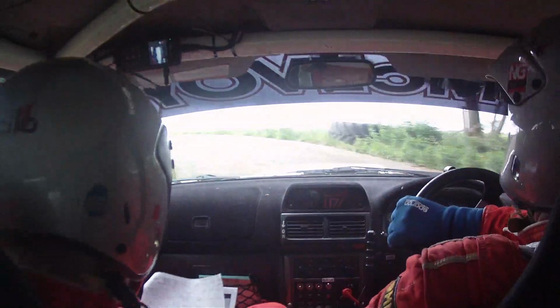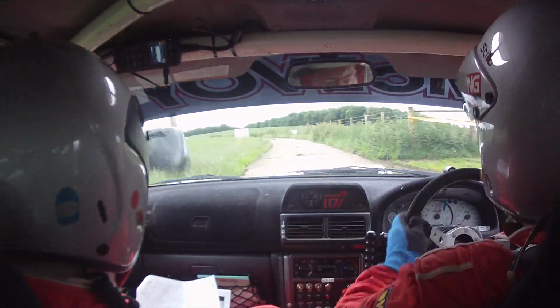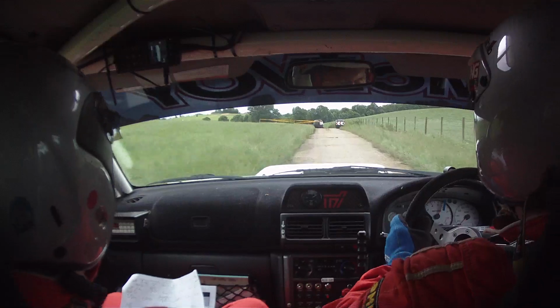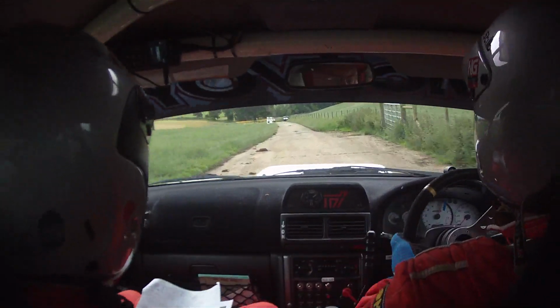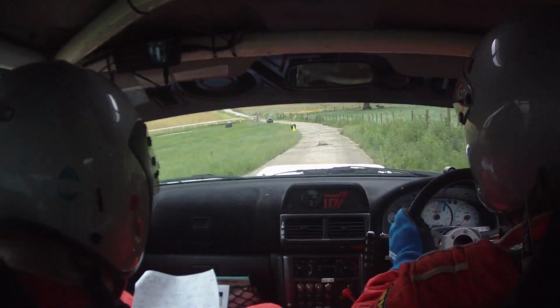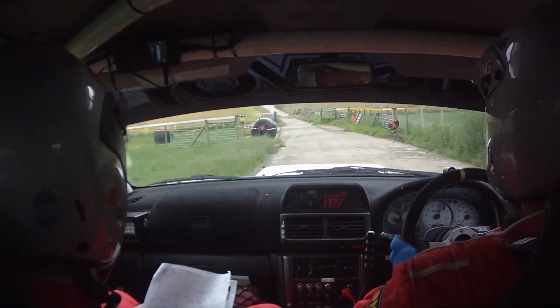100. Concentrate these chicanes here now. Chicane left entry, get your line. Left entry again, line again. Take out these outside marks through the gate. Go ahead to the red board.